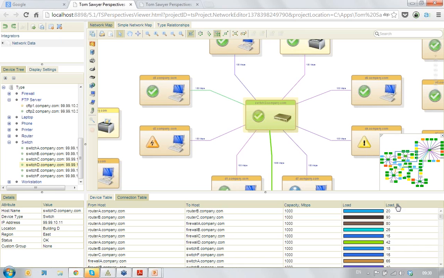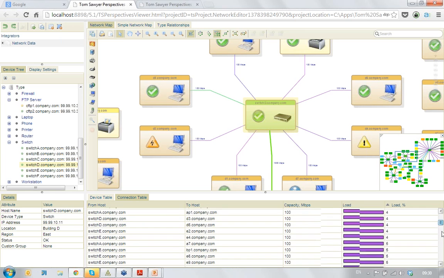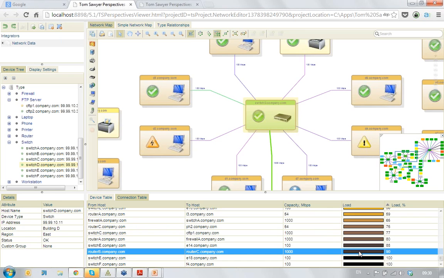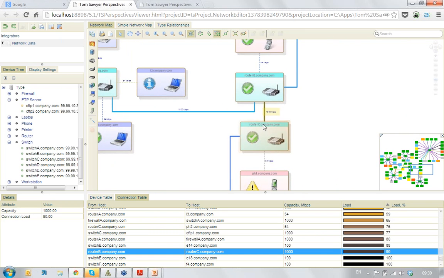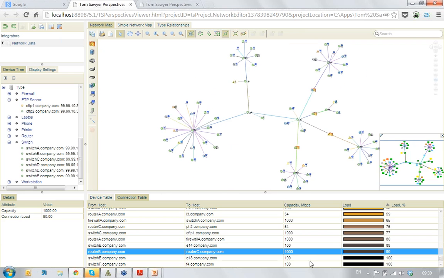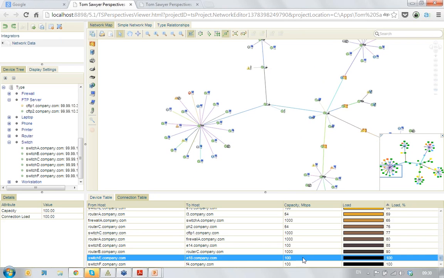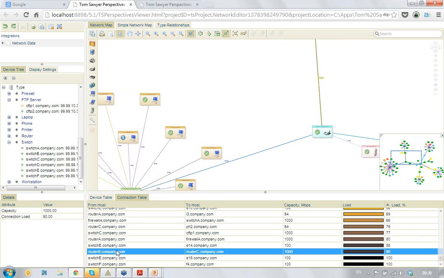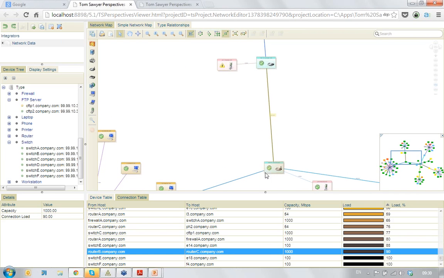Let's remove the grouping, go back and run the layout to the original view. Ability to filter, in this case, based on the device type. For example, we can easily remove workstations, web servers, phones, printers, laptops, and then we will be left with only the core network in this case. So, we will look at the core network. That's another capability.